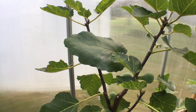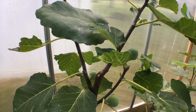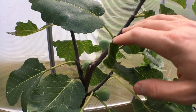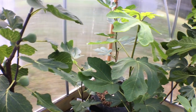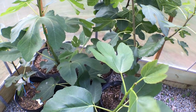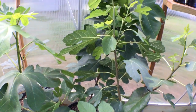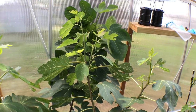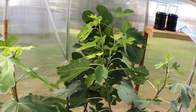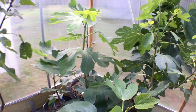Hey guys, it's Ross and we're in the greenhouse right now. I have a couple things in the greenhouse - just getting some last few fruits off my Black Madeira, the UC Davis version. I also have in here some tender fig plants that I don't want to get hit with the frost. That's what we're going to talk about today: an extra step in the winterization process. We haven't gotten that first frost yet of the season.